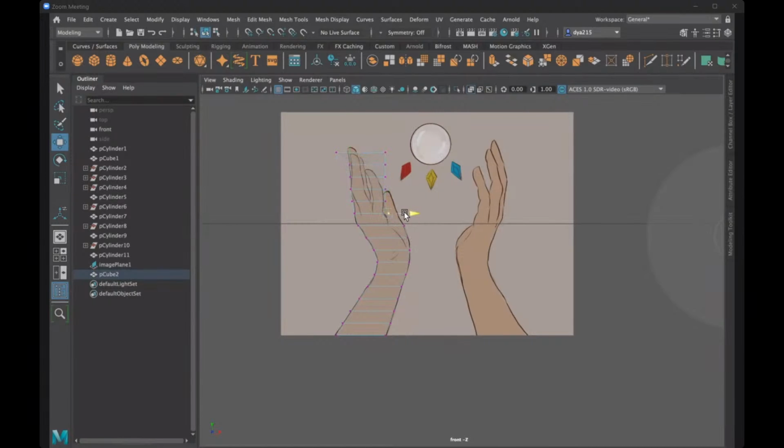Okay. Okay. Okay. Let's see how this looks.